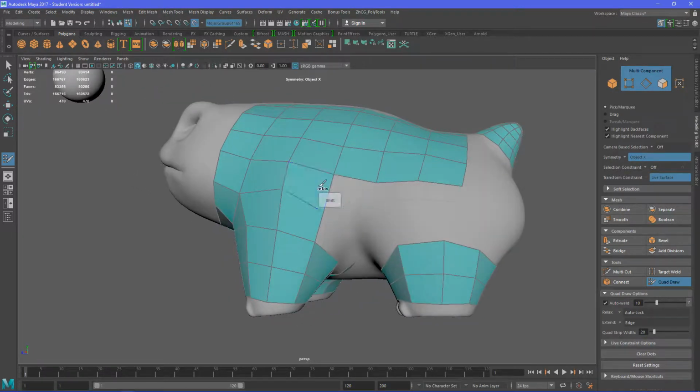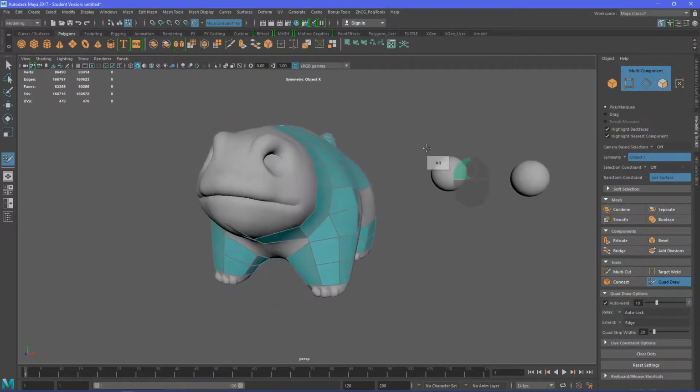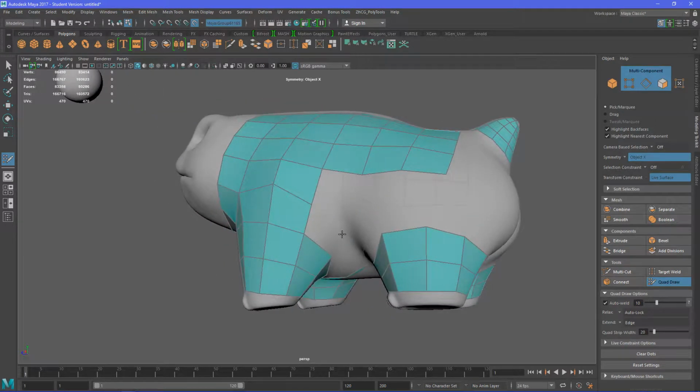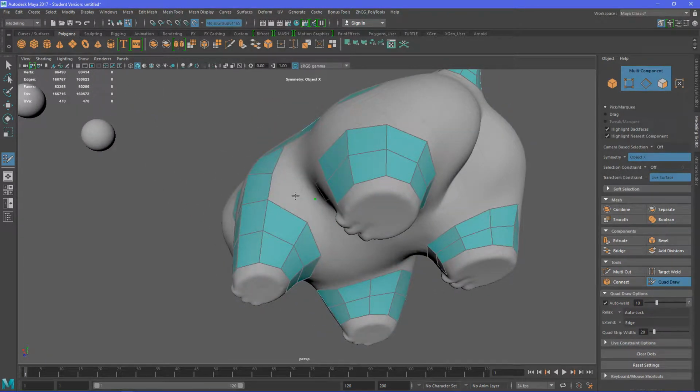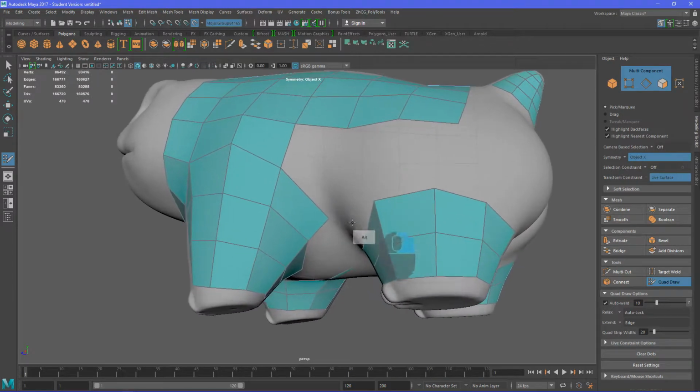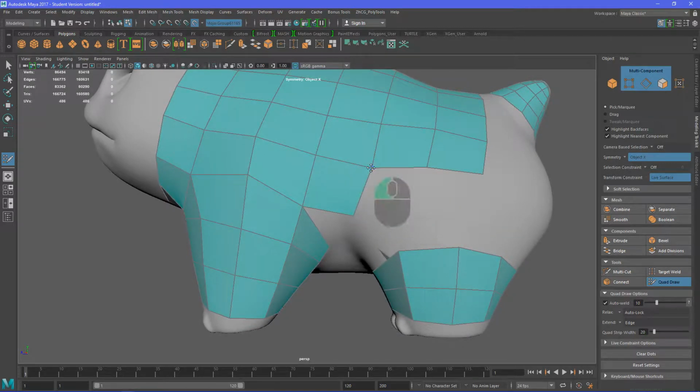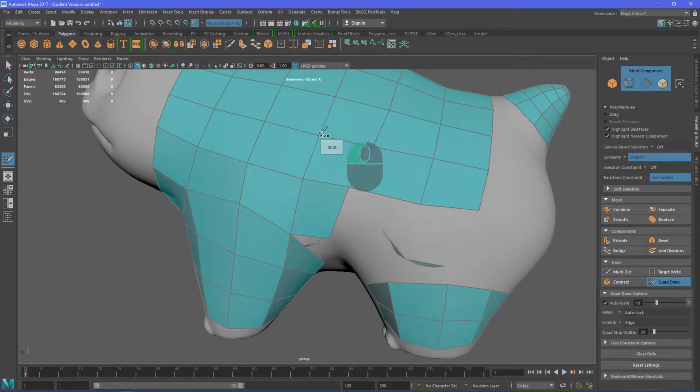When you get to the point where you're doing this for yourself with your own models, you'll spend a lot of time just looking at it and trying to think a few steps ahead. In this case, I want an edge to run through the center of his body on his side. So kind of repositioning some of the existing edges, smoothing them.